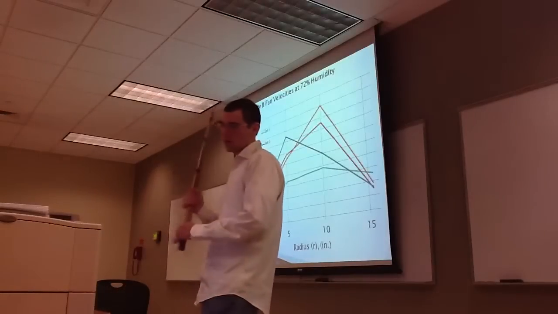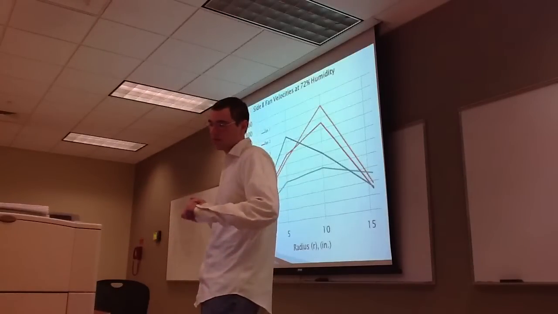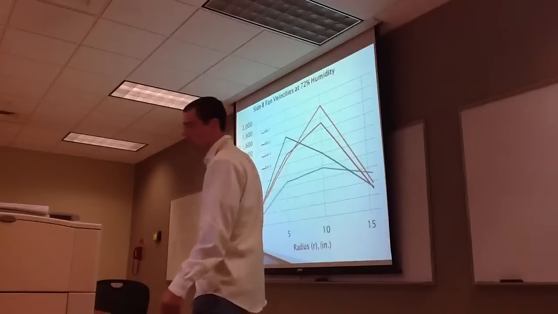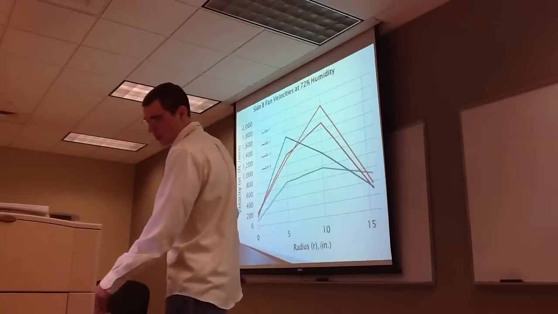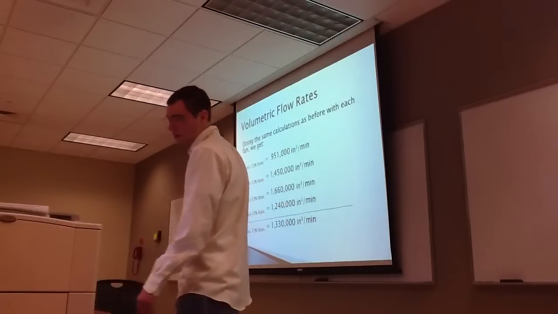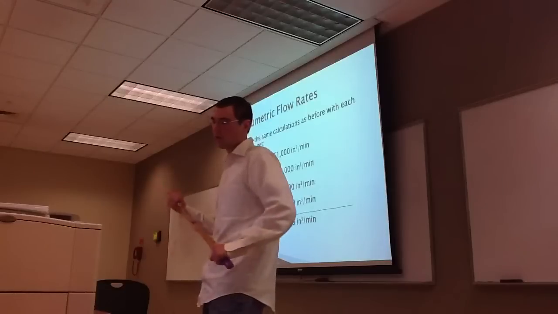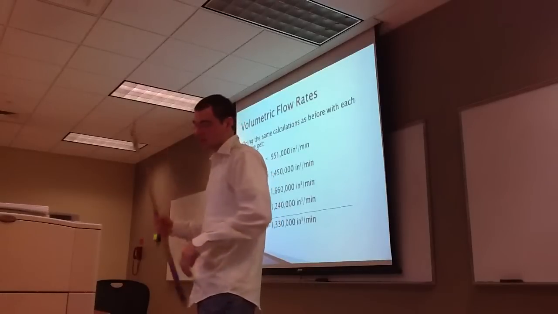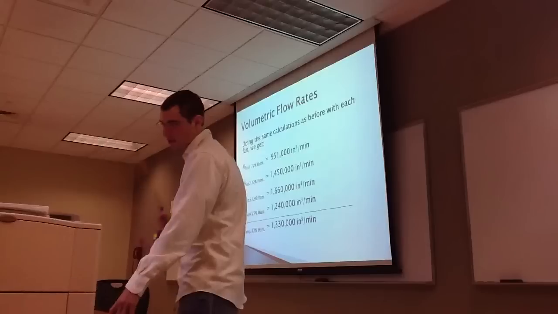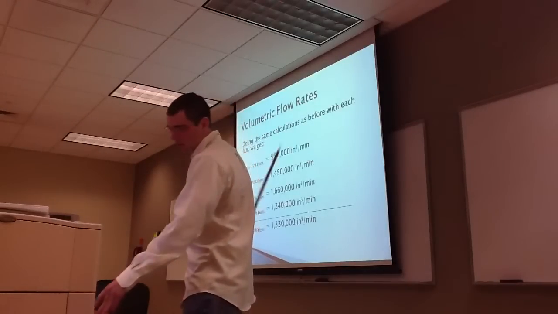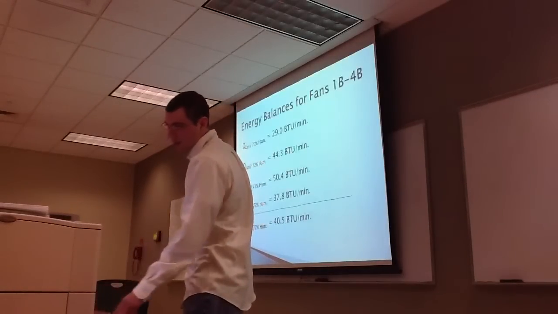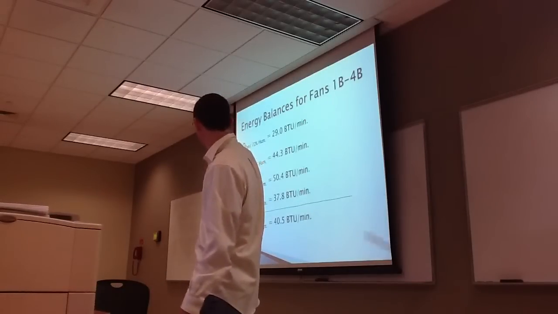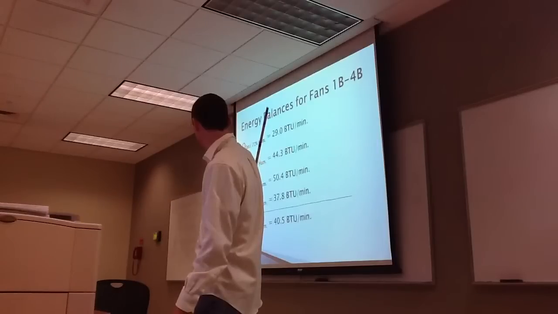So with multiple fans, all the air velocities aren't the same, so to get a better idea of how the system worked, I found an average flow rate for all the fans, which was done the same methods as before, but with data from all the fans. So with a V average of 1,333,000 cubic inches per minute, I found that all the Qs averaged about 40.5 BTUs per minute.